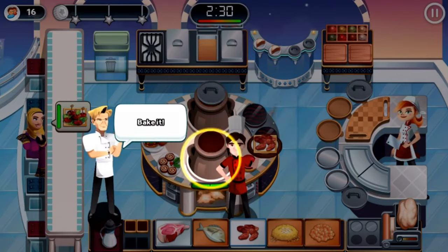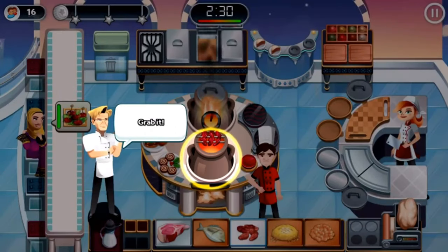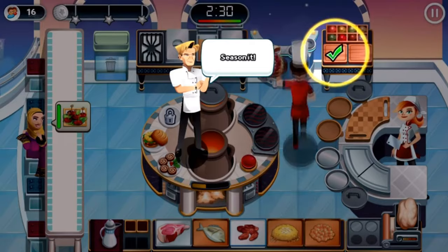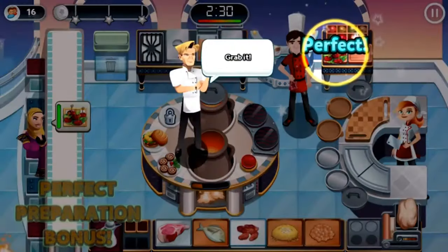Let the fire heat up. Bake it. Grab it. Season it. That's perfect. Stop seasoning. Grab it.